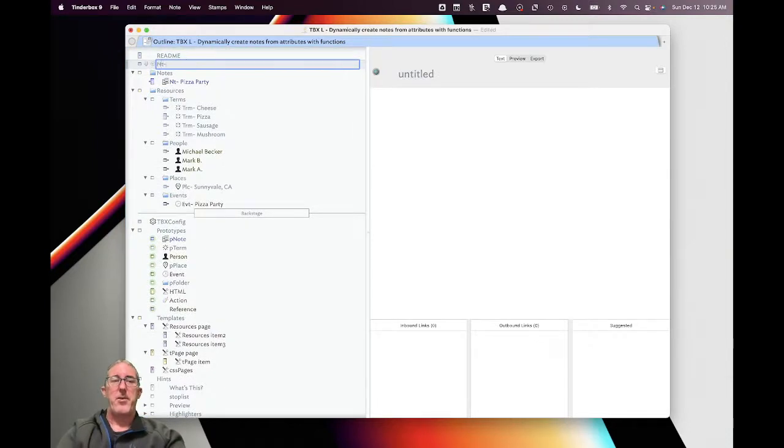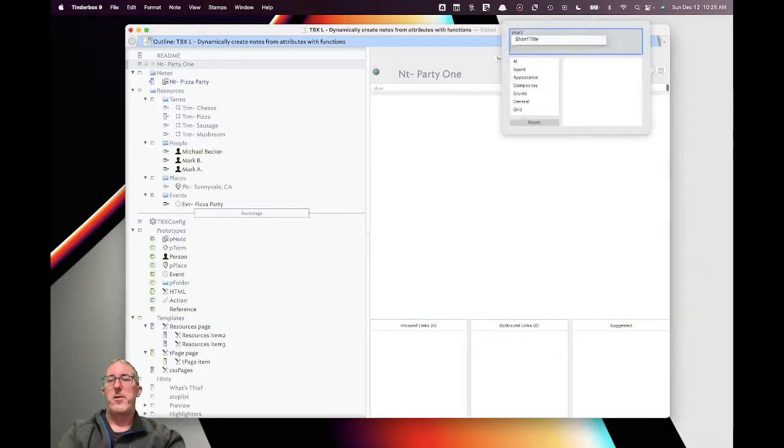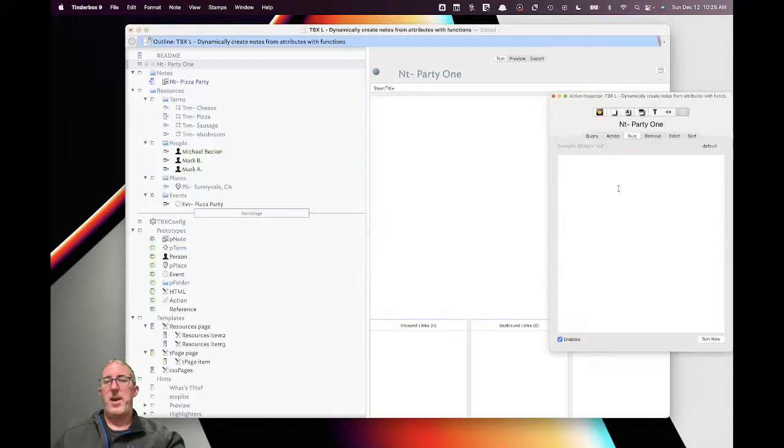So I'll say, note party 1 as a note, and I'll spell it properly. And I'll give this note a short title, and I'm now going to add the action code, the rule, to this note. And since it's not a function, I'll add in the attribute short title. So essentially now what I'm doing is saying on this particular note, if the name contains this pattern, which is basically a hyphen followed by a space, I want you to pull anything following the hyphen space and stick it into short title. So by doing that, I can now run that, and you'll see automatically it says party 1.